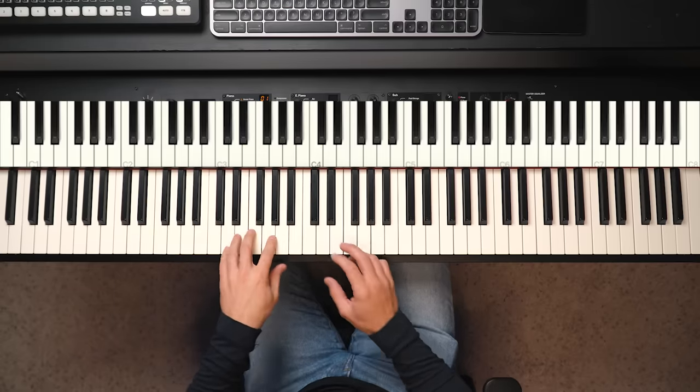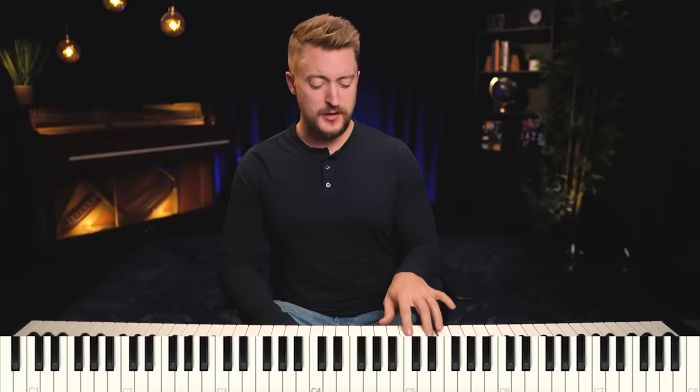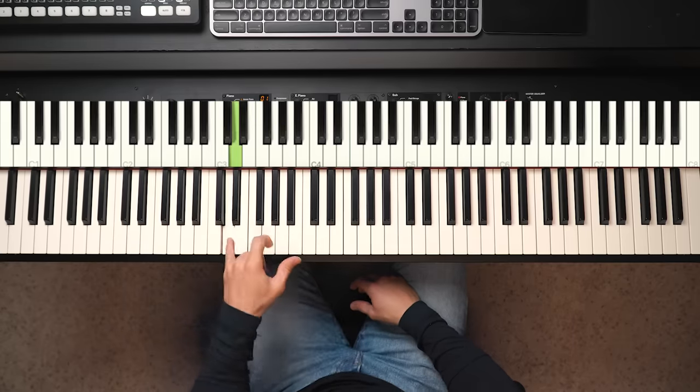Now, when we're not playing a melody note, you could use two hands to play this figure, or just for the one note, but the reality is the majority of the time, we are going to be playing something in the right hand, so it might be better to get into the habit of playing the entire figure with the left hand somehow. I've been finding that perfectly easy enough. The only tricky part about it is, once you play that top note, your fifth finger has to get back down to play the root again. So that could be kind of difficult.